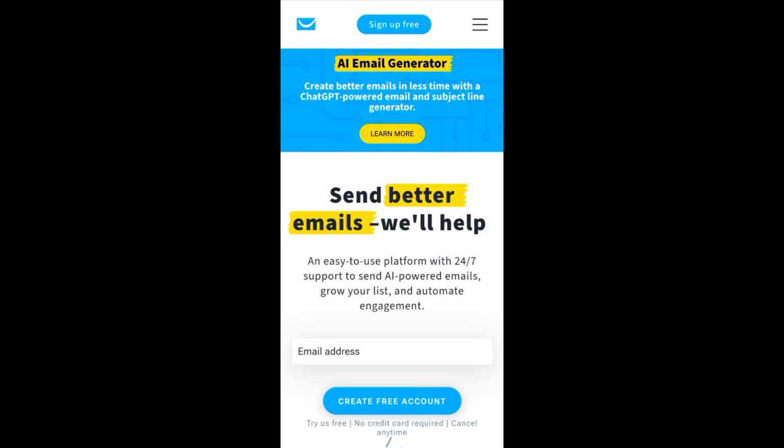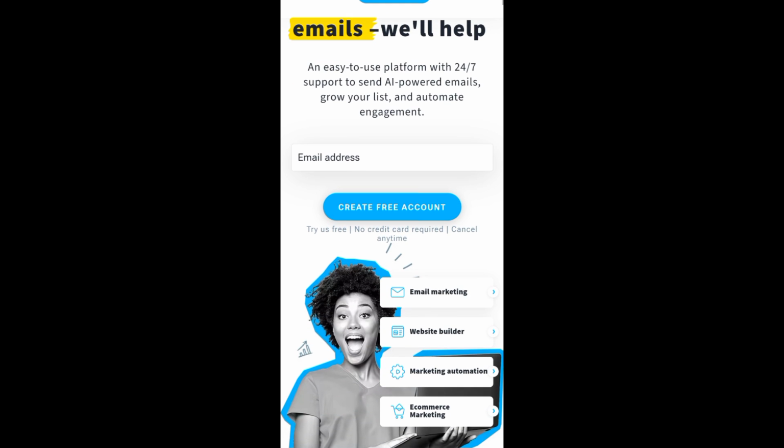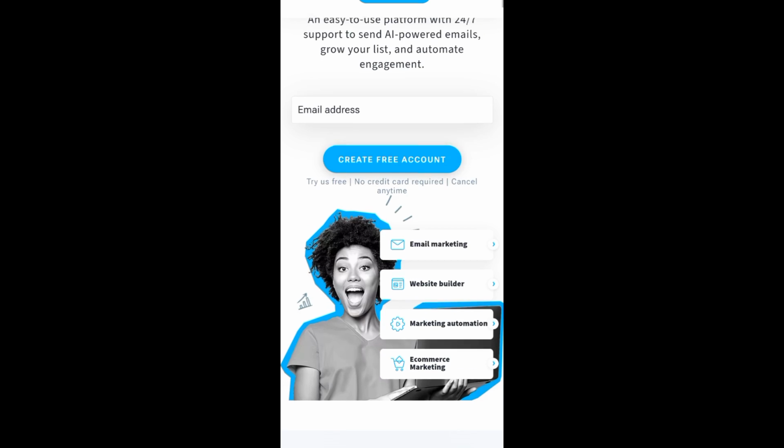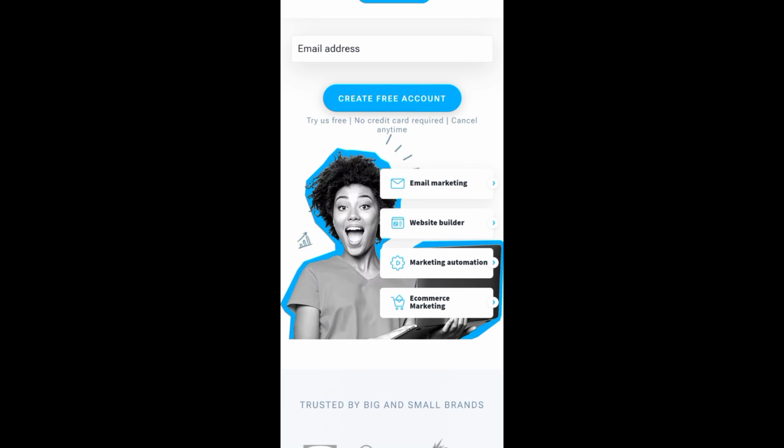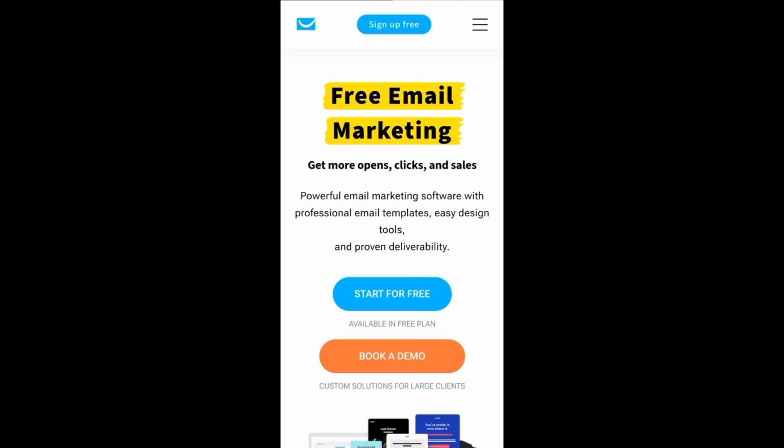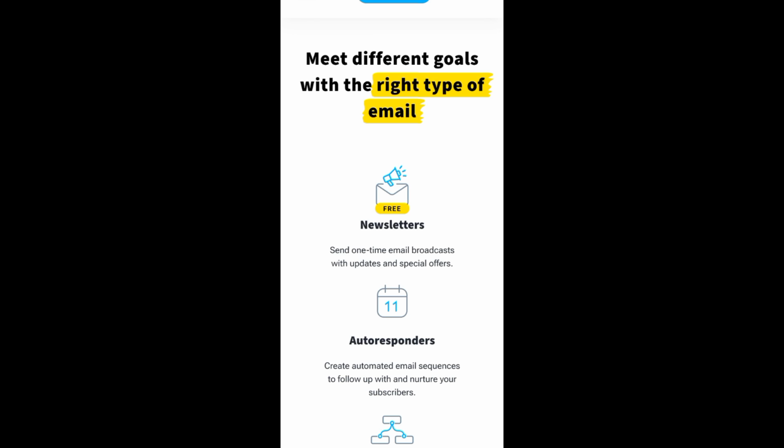But if we scroll down a little bit here, you can see this email marketing, website builder, marketing automation, and e-commerce marketing. So let's try to click first email marketing. We can click on that. And here, free email marketing, get more opens, clicks, and sales. Powerful email marketing software with professional email templates, easy design tools, and proven deliverability.